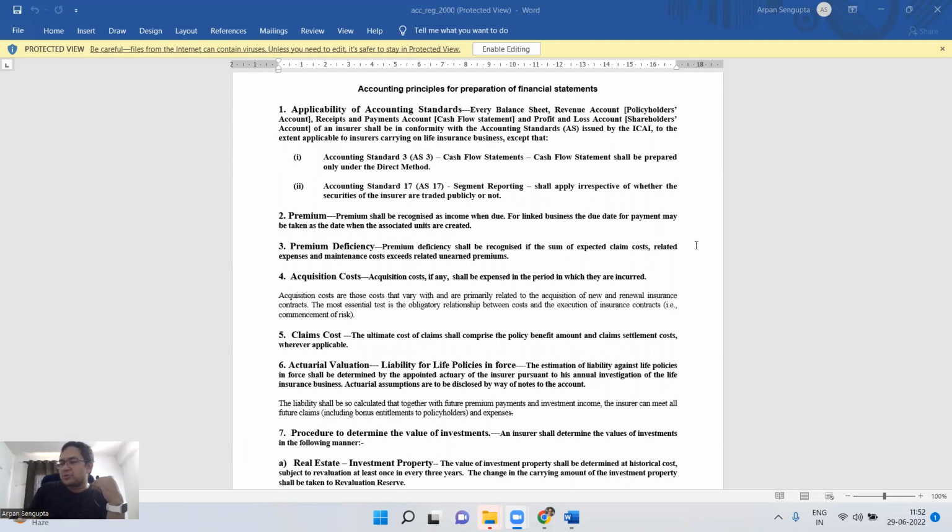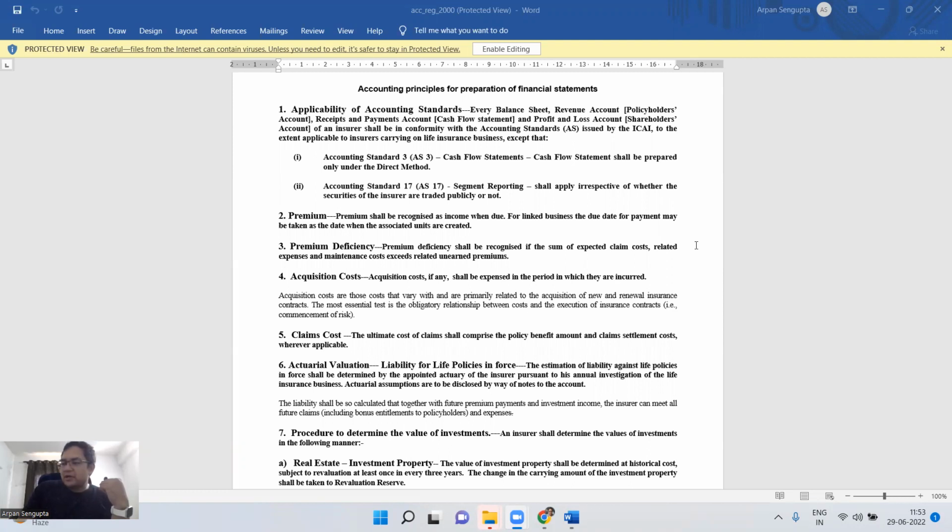So, moving on. They have to follow the guidelines issued by ICAI, but there are some exceptions. One is AS3, which is the payment and receipt statement, also known as the cash flow statement, and that has to be made under the direct method. It is an accounting standard. I'll not go into detail on what the direct method is, and in any case, as per CB2, cash flow statements are not required. They are not part of the syllabus. The next would be AS17, which is segmental reporting. Segmental reporting is exactly what I just described: you have to split everything into segments, participating, non-participating, etc. Segmental reporting applies whether the company is listed or not listed.